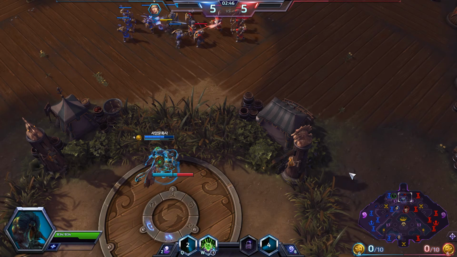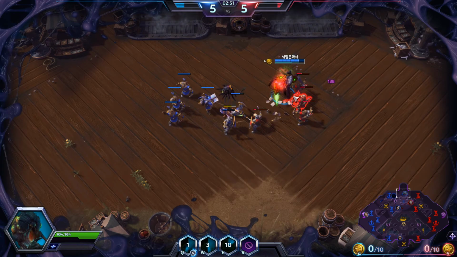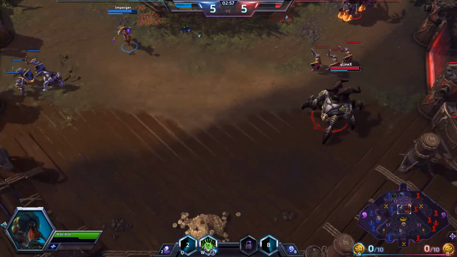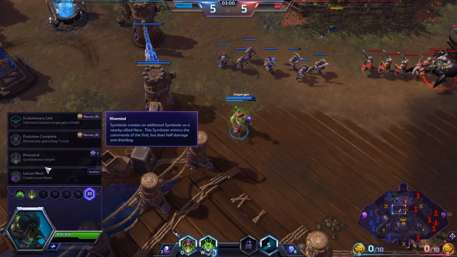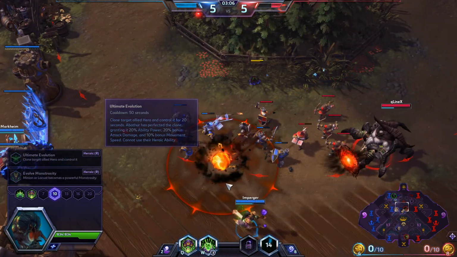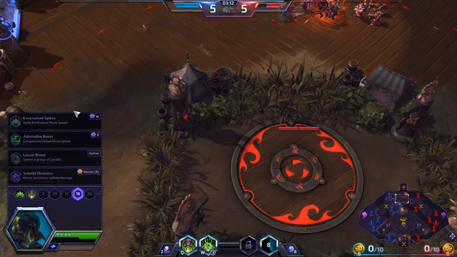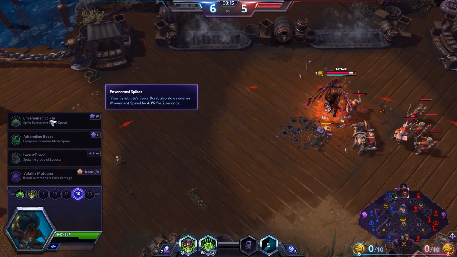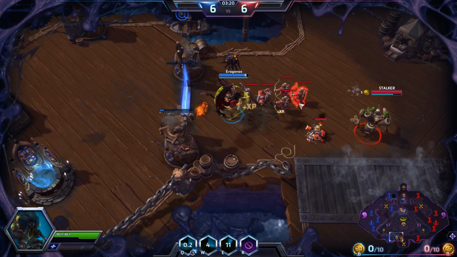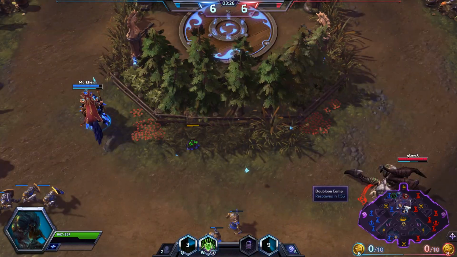This is tough though, because I actually went for the team fighting build, and these guys don't really seem to be good at team fighting. So that's not really that great. Because yeah, we need some, like, I will go for the Hivemind and everything. Yeah, by the way, I should probably finish the build. So there we go, we'll go for Ultimate Evolution, for Soma Transference to get some healing done, and then obviously for the Envenomed Spikes to help Kerrigan and Zeratul to stay next to their targets and do the things they do, kill people.